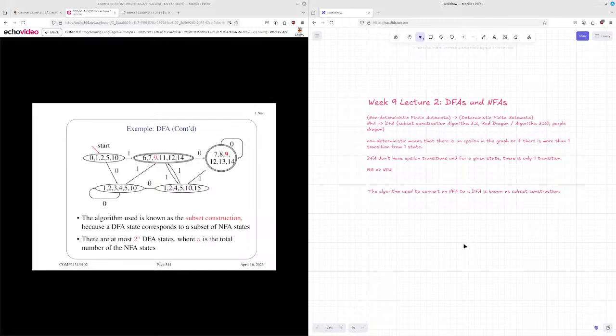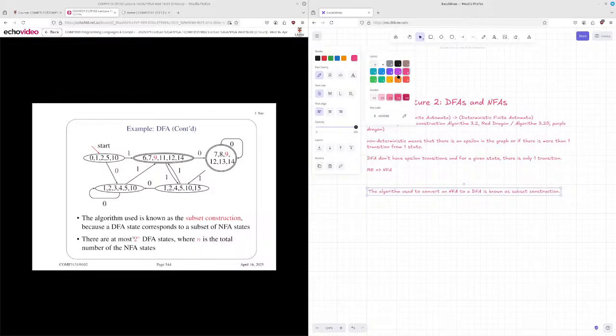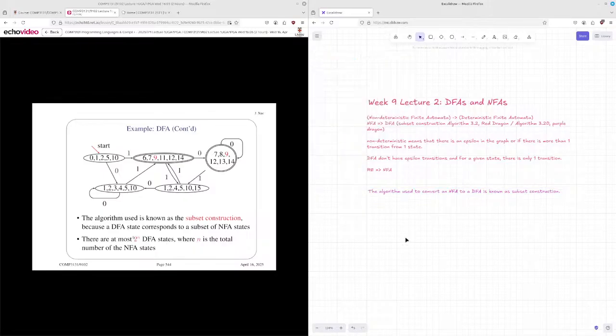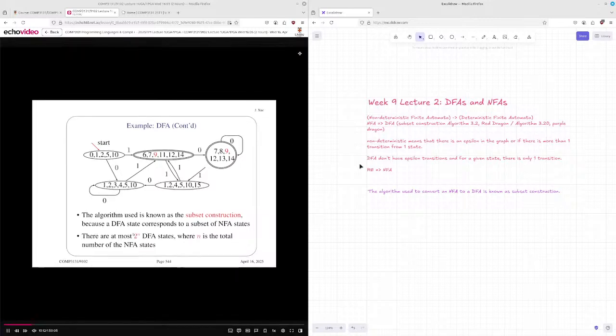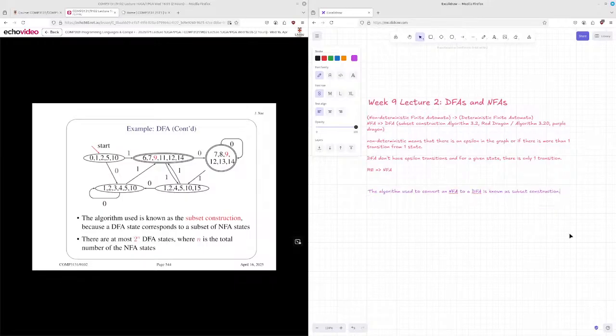So it's deterministic. In the worst case, there can be 2 to the power of n states. So in theory, a DFA can be larger because that's just a power set. However, in practice, a DFA is normally smaller, for many practical applications. That's why in many real-world applications, we typically convert EFAs to DFAs, because DFAs are smaller and more efficient. In the theoretical worst case, a DFA is less efficient, but that normally doesn't happen in practice.